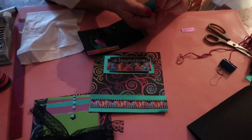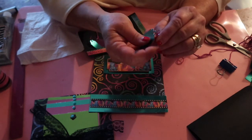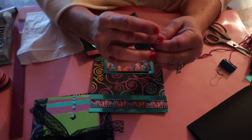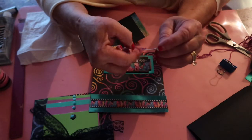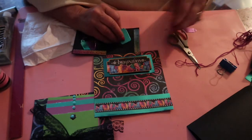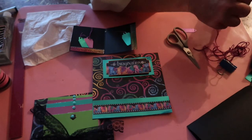Okay, poke it through the hole. Loop. There we go. Little trim and tuck that in the side pocket. Okay. And one more.